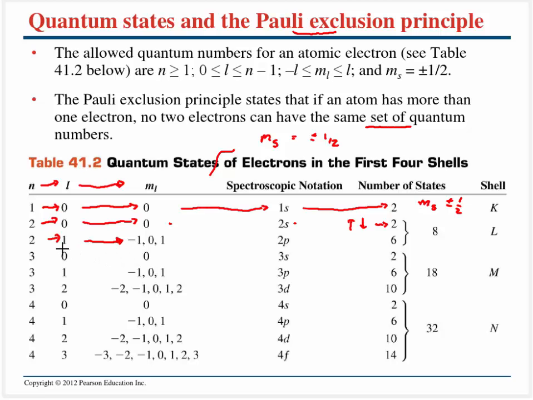Now, for the L equal to 1 state, we have 3 states to play around with. Each of those states can hold a spin up and spin down electron, so we're actually going to have 6 possible states there, and inside of this n equal to 2 or L shell, we can actually hold 8 electrons. You can convince yourself, as we work our way down the table, increasing in n and increasing in L, we can hold more and more states, and therefore more and more electrons. Keep in mind that it is the spin that dictates the 2 electrons per state.